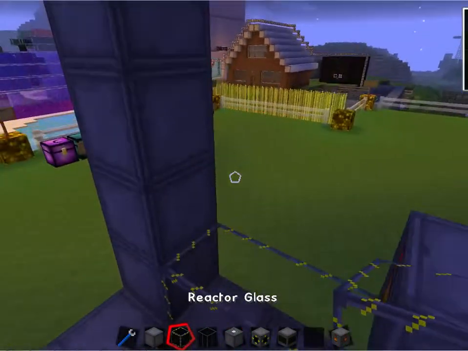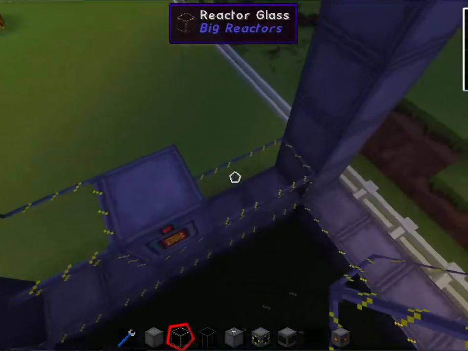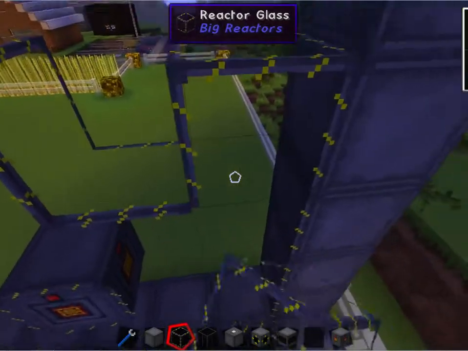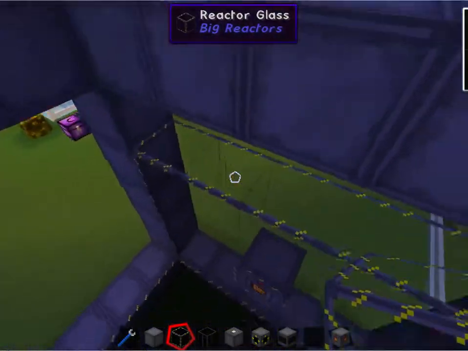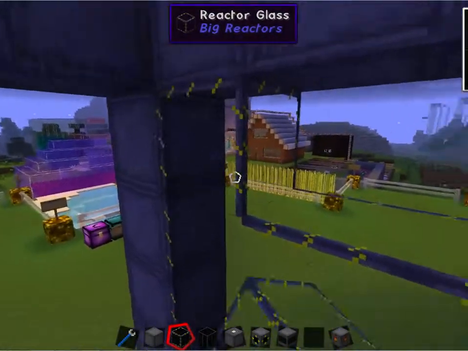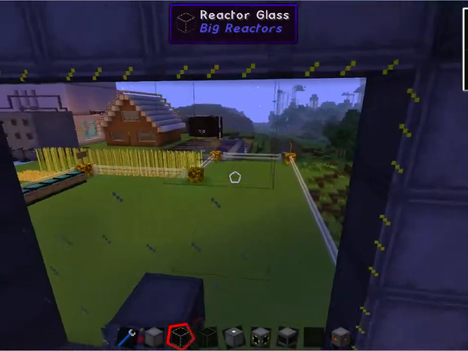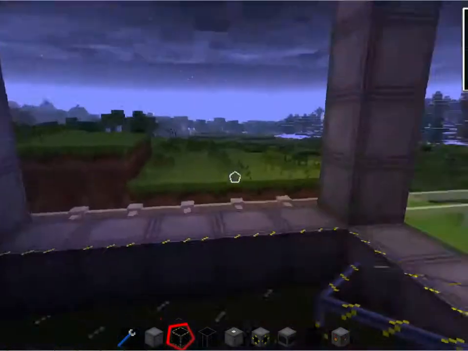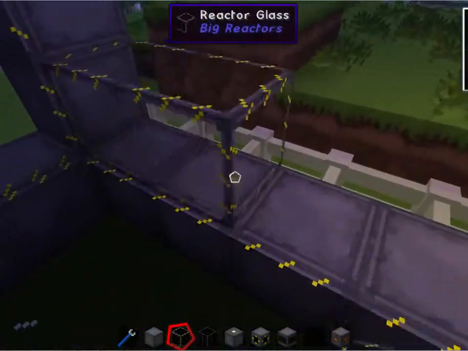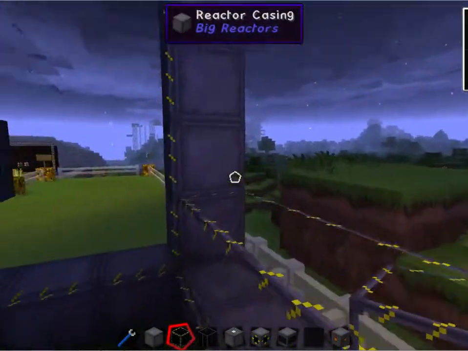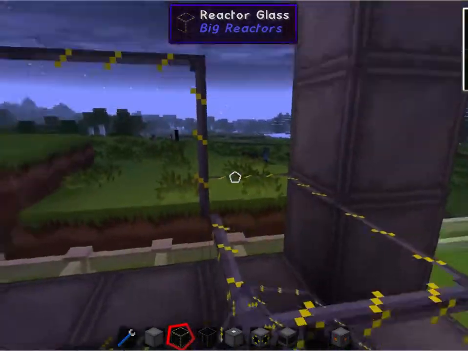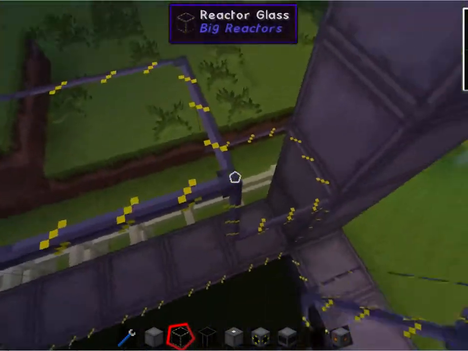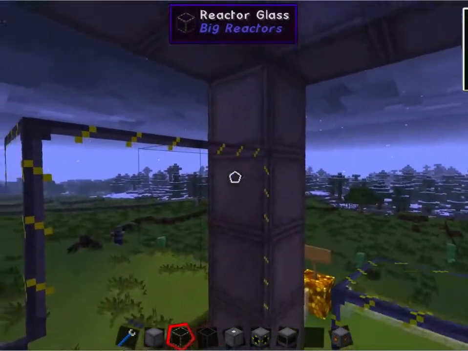Now the way you can tell that you built these correctly is when you get done building it and placing your blocks where you want them. It doesn't matter where on the casing you decide to put the control or any of that, as long as it's there. You couldn't put it on, say, the edge up here, but any side you could put it on and it would work. So, design it for your best convenience. So we're going to finish this up here.